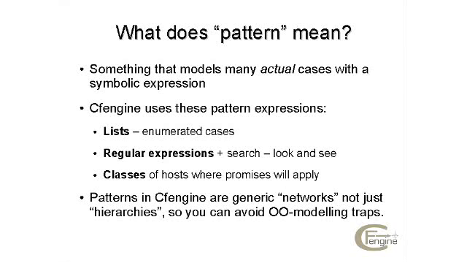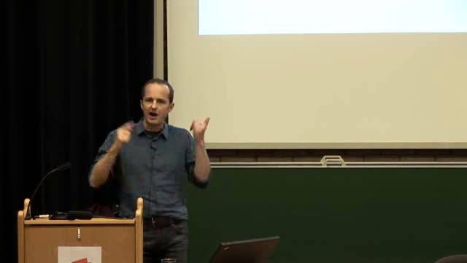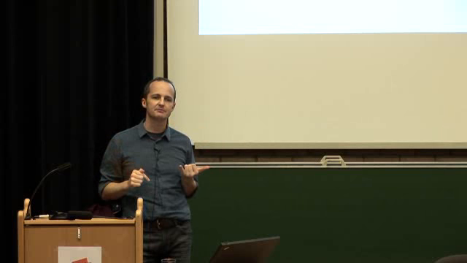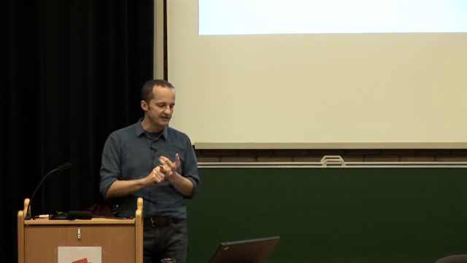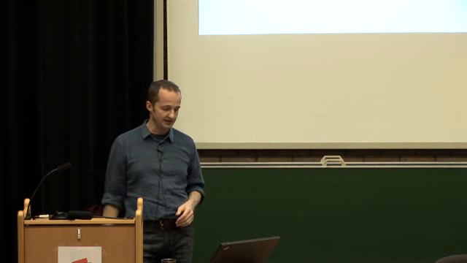And then the classes of machines, again, Solaris, Linux, AIX, machines belonging to a group. These kinds of patterns allow us to paint a picture of the network configuration in a way that is easy to understand, because it's using a high-level concept like a pattern, and it makes it really quite efficient in terms of the amount of information you have to maintain.